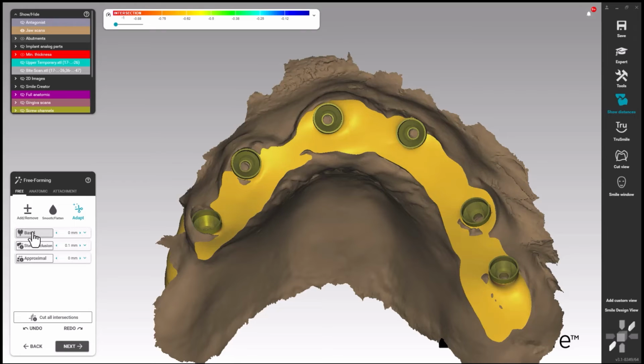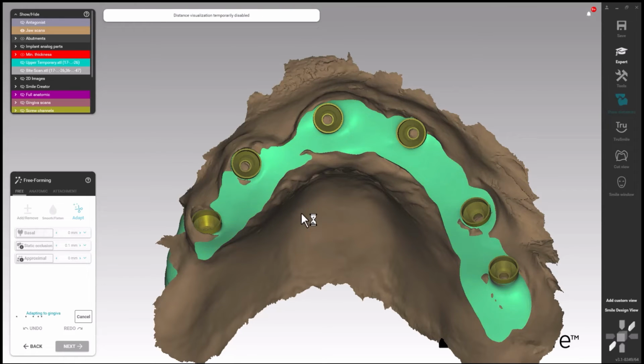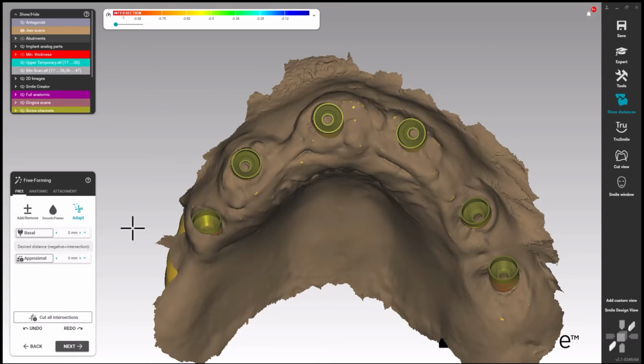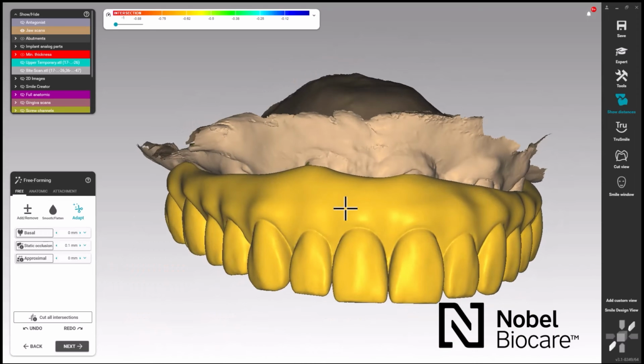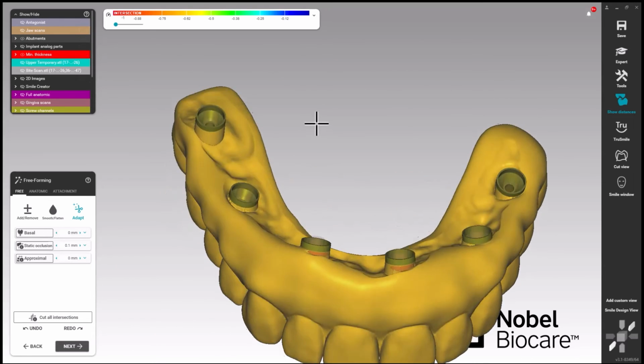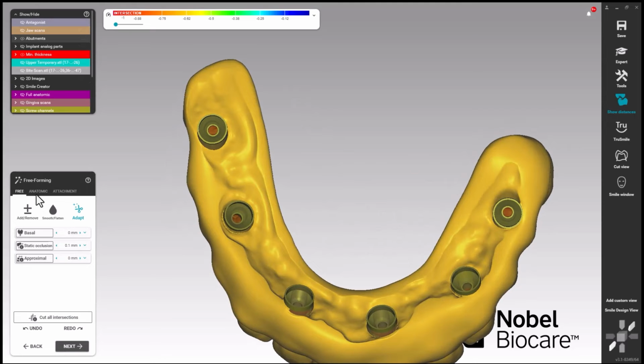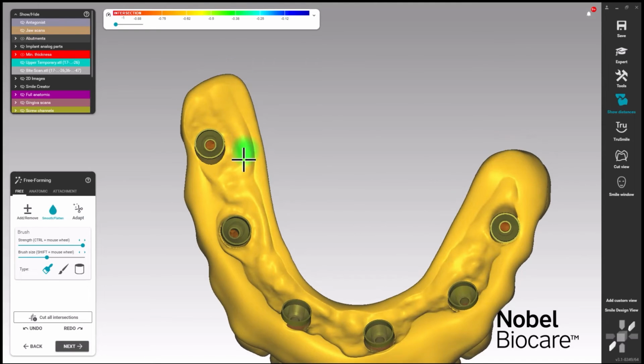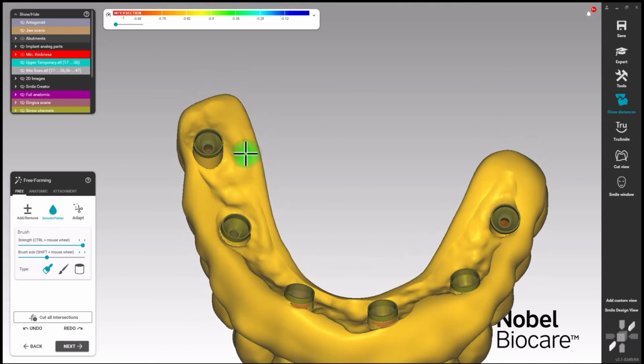So I'm going to readapt now my basal surface, okay? So my intaglio, I'm going to reattach that because I made a lot of adjustment down there and I want to make sure I don't have too much tissue pressure. Okay, so by hitting the adapt on the basal, it's going to readapt that gingival so that I can get a more ideal amount of tissue compression, but I still want to go back and remove any concavities that I have. Okay, but now you can see I'm a lot closer than where we were the first time around.